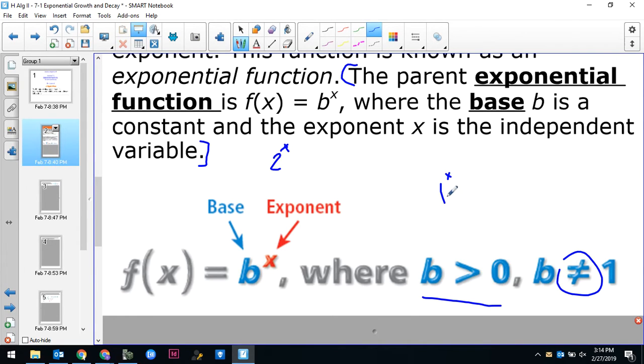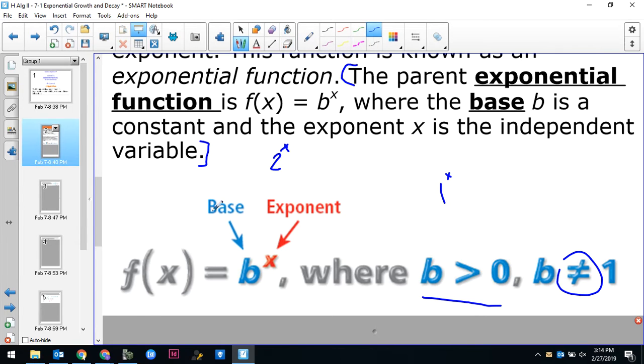For x is 1, y is 1. For x is 2, y is 1. For x is 3, y is 1. So it's actually a vertical line right there. Oh, no. I'm sorry. A horizontal line. I had that backwards. It's actually a horizontal line. No matter what the x value, the y value is consistently 1. Horizontal line. Said that wrong.